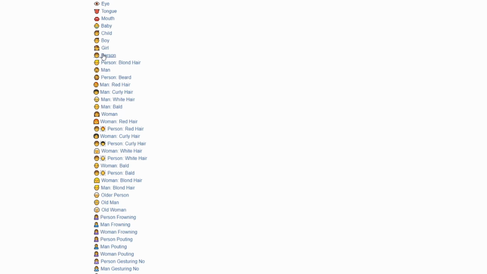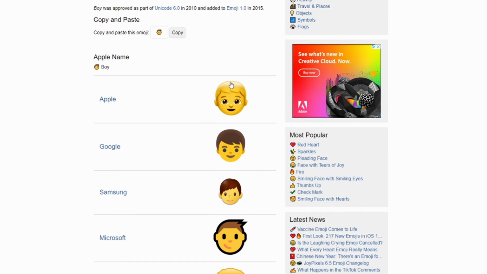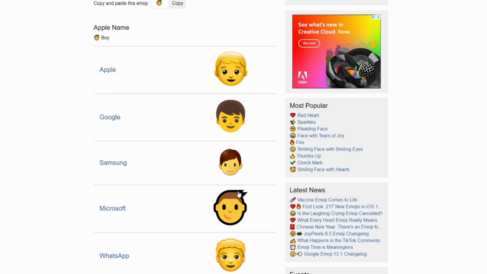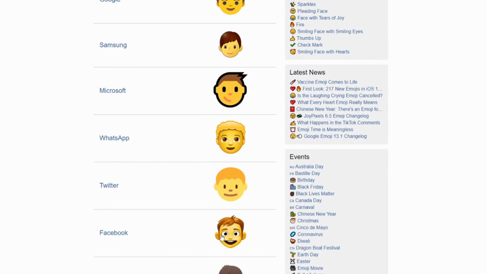Then we go to the boy. Apple's looks fine. Microsoft's looks fine. They're consistent, yellow hair, like it should be. It's fine. And Facebook's is horrifying, and I could go all on about this art style. The ears are too big. The mouth looks like a triangle. The eyes are just unsettling. It's overly expressed. I don't like how the hair looks on any of them, but I'm not going to go into that too much.